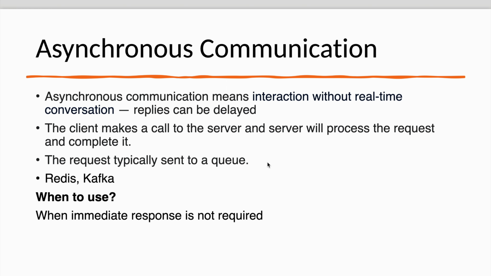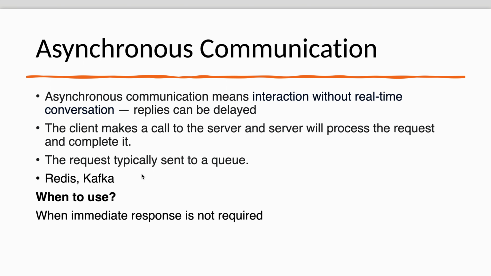Once the order is placed, the application would send an event, notify user, something like that, and it will not wait for the response from the notification API. It will just send the event and come back. It's up to the notification API or the microservice how the notification is going to be taken. So that's asynchronous communication. We can use Redis or Kafka for the asynchronous communication implementation.